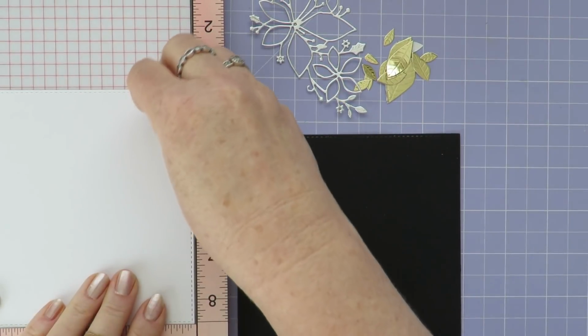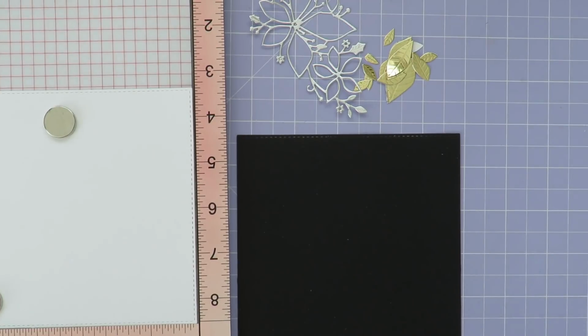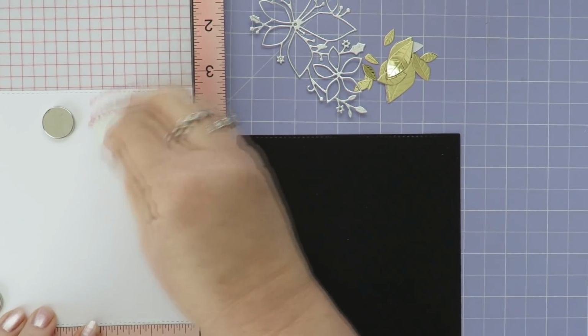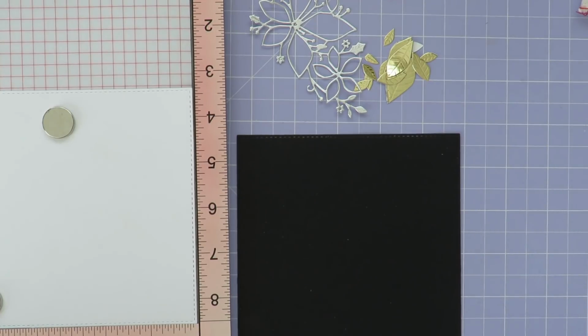But before I do that, I'll just stamp my sentiment. So I'm going to stamp a silver sentiment on the black card panel and a gold one on the white panel. I'm using this Kaisercraft stamp set that I used a lot in last year's series. It's called Yuletide, and it's got some really good sentiments in it. So I'm going to use two different ones.